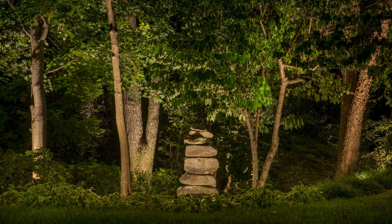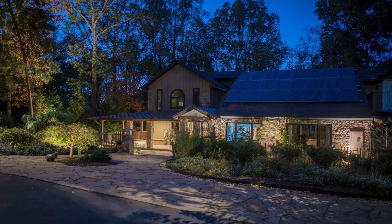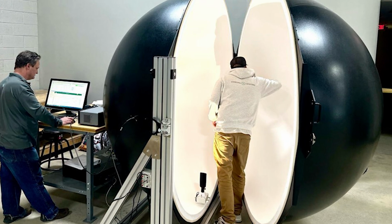Also, it's easier on the product lines. If we're not maxing everything out to 1,000 lumens on every single light, we get a better looking design, but we're also not pushing the lights to the max. We actually test all of our lights to be running at the highest output capacity. But if I cut that back and I'm running it at 400 lumens or 300 lumens and it's designed to run at 1,000, then I know that I'm going to get greater longevity.